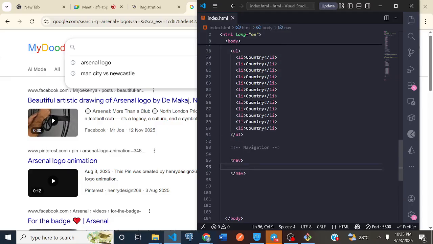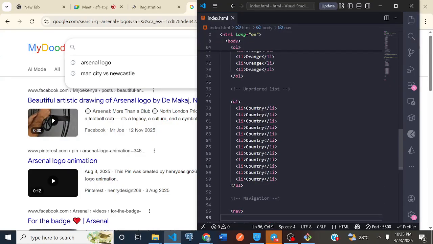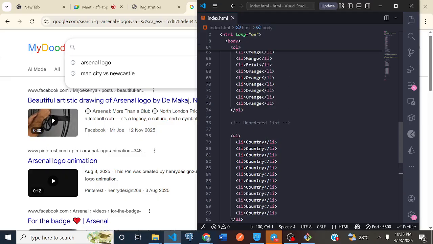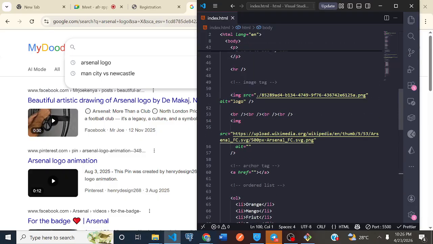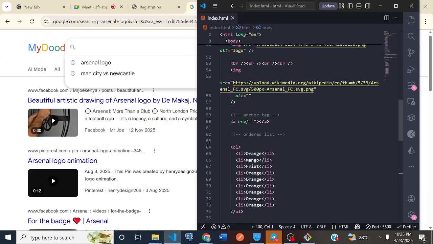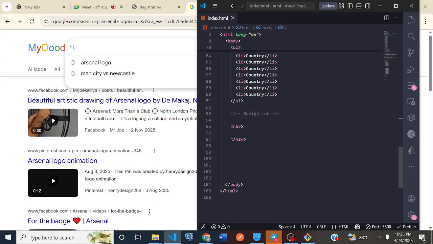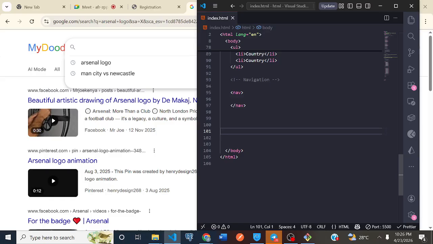Now, all these things you have here, most times the unordered list or ordered list work with your navigation, and your anchor tag. I'll come to this anchor tag after. This anchor tag and this list are all working with your navigation.